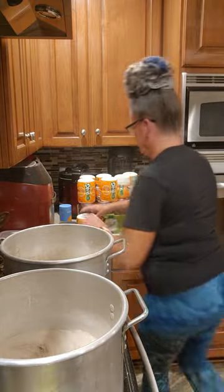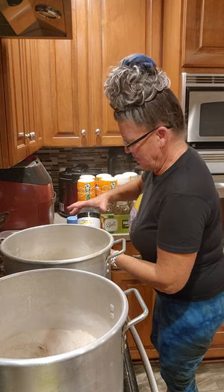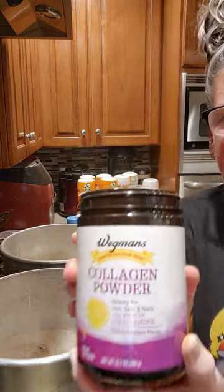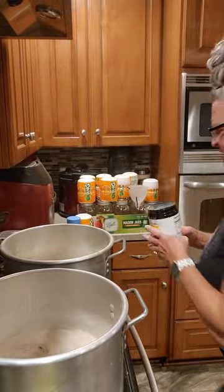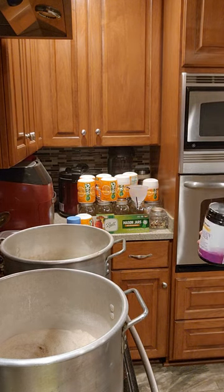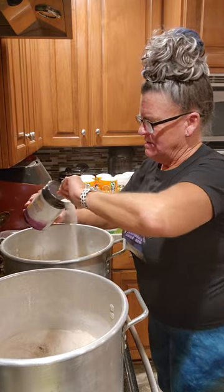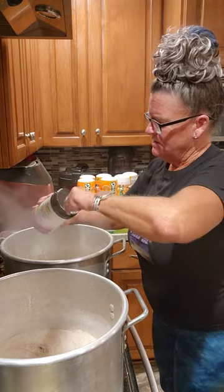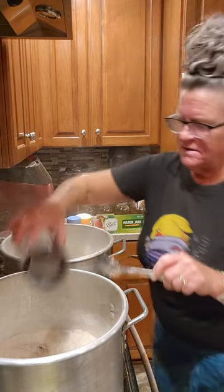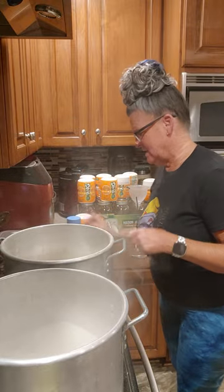Okay, here we go. I haven't got to the Tang yet. I'm gonna put in my specialties first. From Wegmans, I've got collagen powder. In case you want to buy it, there you go. Half in one, half in the other. I could use a bigger spoon on this one. Here we go. Got half over here. That's a nice container to save back for you.